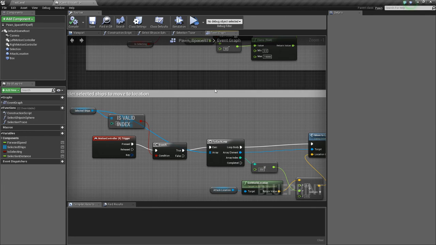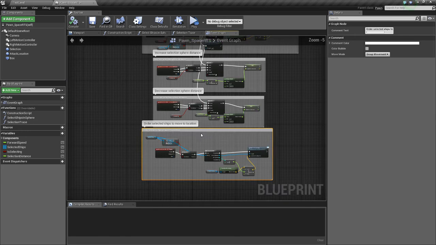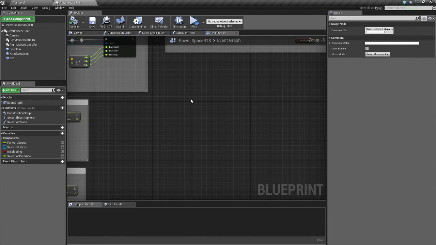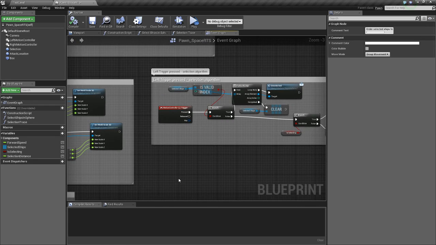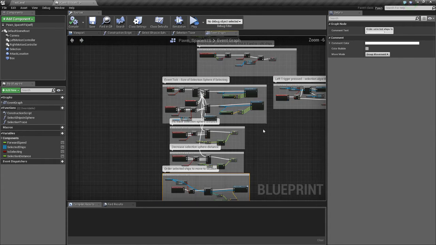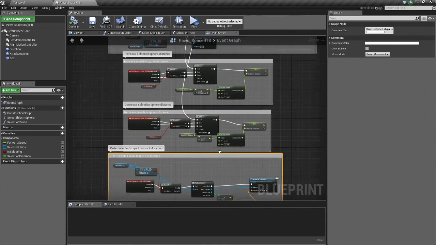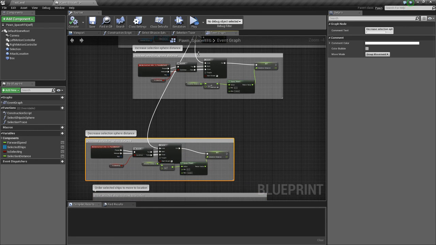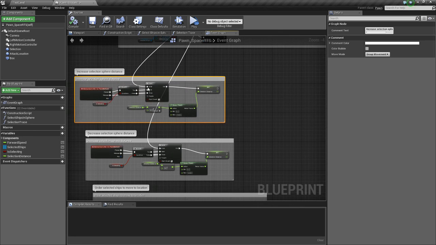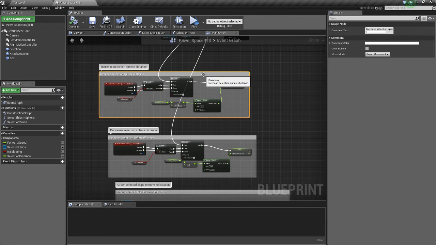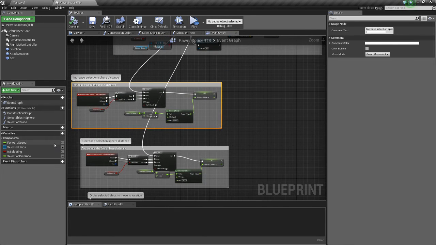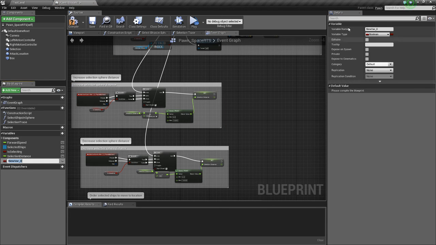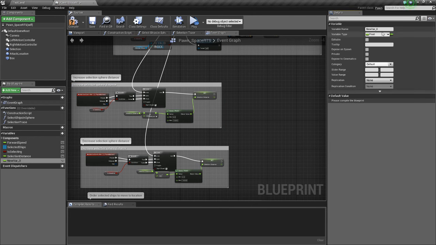Okay, so what are we doing? So yes, the attack location. So we need to move the attack location now. So we're gonna need to do some more on tick stuff so we can increase the distance. Make a new float, we'll call it attack distance. We won't use selection 1 just for the sake of causing problems.